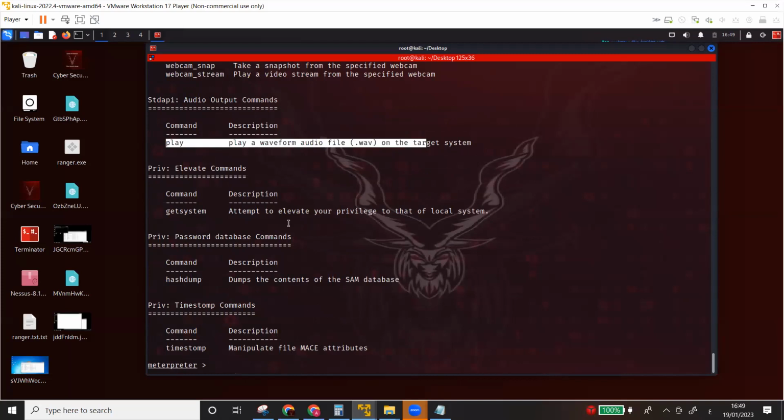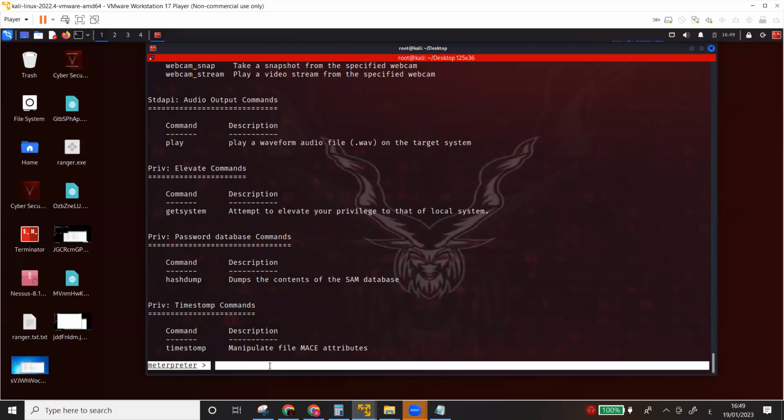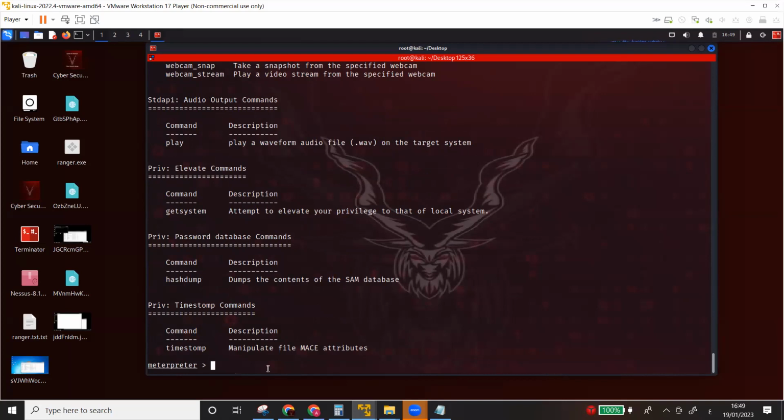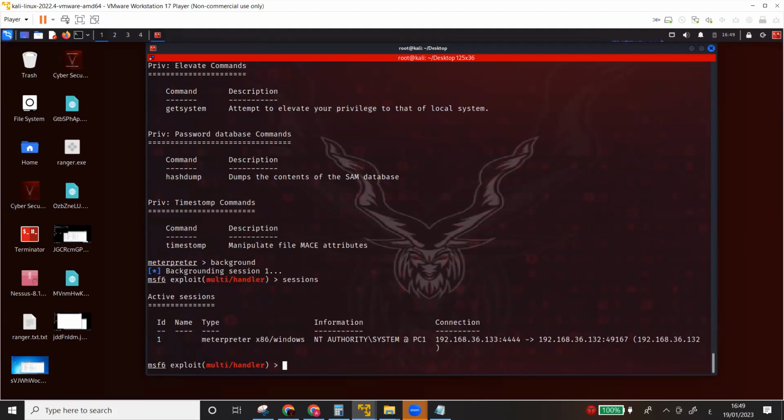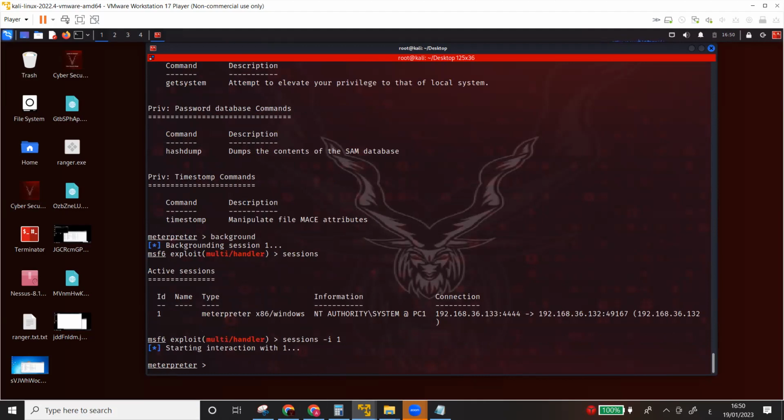Yeah, one more thing: if you want to take this session into the background and work on another exploit, or you want to exploit another system, you can use the command background, and this will background your session. So now you can exploit another machine, or you can exploit the same machine using another exploit. It's up to you what you want to do. However, if you want to get back to this session, you can use the command sessions. It will show you that currently you have session number 1, which is a Meterpreter session with this target. So if I want to interact with it again, I will use sessions -i, where i is for interact, and give the session ID, which is 1. And there we have the Meterpreter session, right?